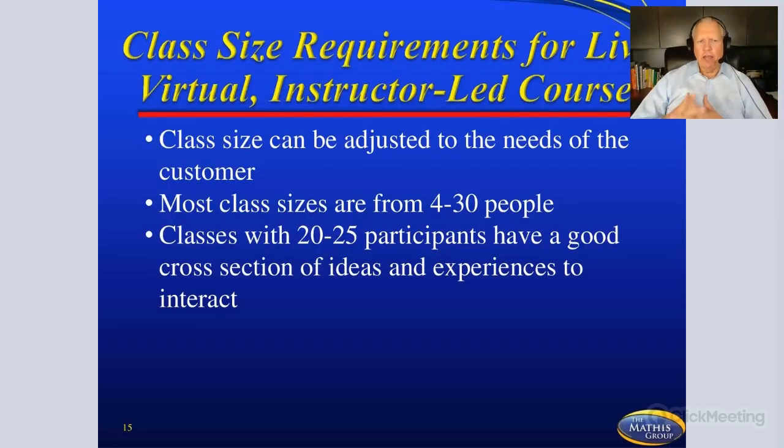Class size can be almost anything. We've had as many as 100 people in a class, but obviously there's a little bit of a problem with that when you're talking about discussion and feedback mainly. Anywhere from 4 to 30 is a good range. 20 to 25 people in a class is very workable in a virtual course, just like in a face-to-face course. But I've trained 4 people many times, a small group where I'm training them on a particular topic, and I've trained those 4 people just like I would 30 people in the class.